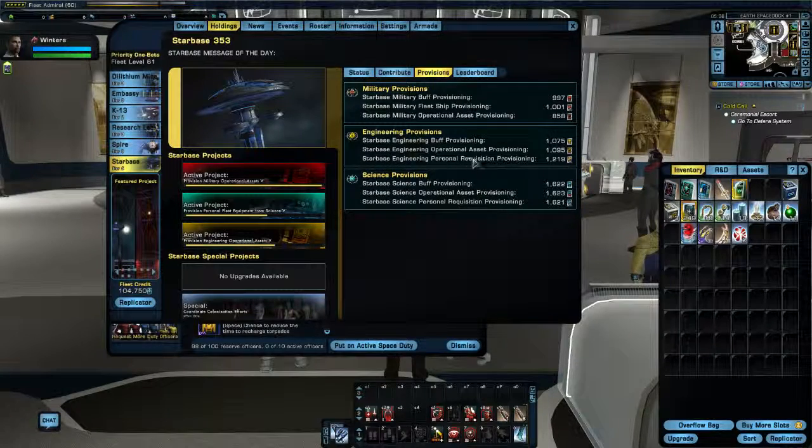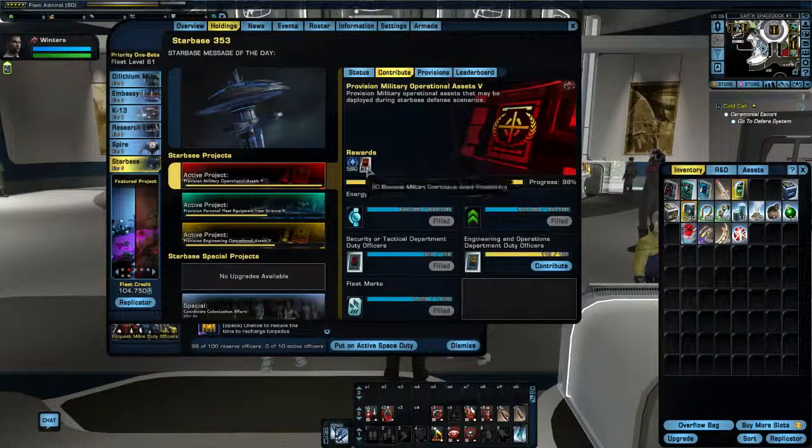Starbase engineering personnel requisition provisioning. These provisions are used to purchase fleet weapons, for example, as well as fleet ground armor. And this is how many items can be purchased. There's just over 1,200 there in total. And when we run these projects, as you can see, the projects also build up your provisions. And without provisions, your fleet cannot buy anything.